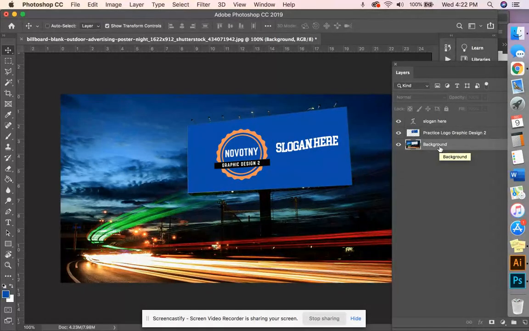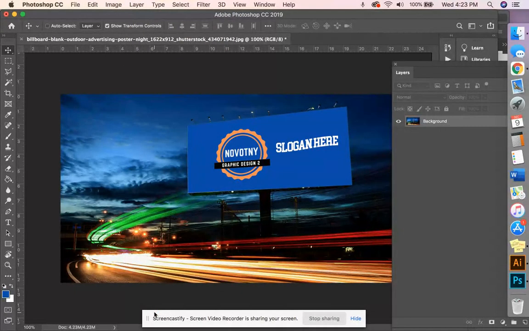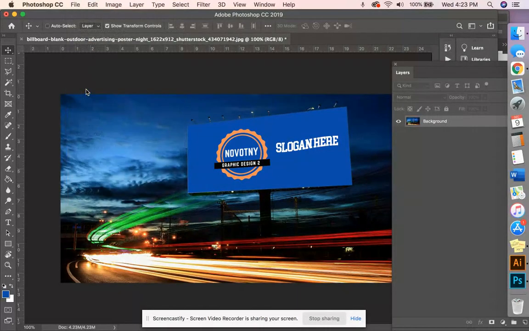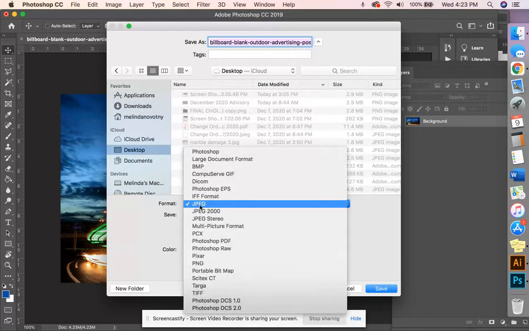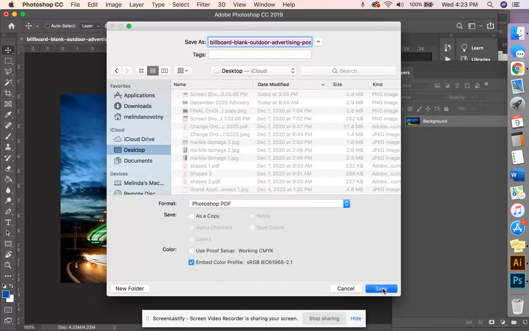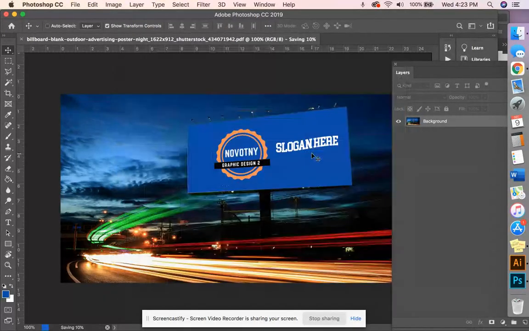Now, once it's here, you now have 3 layers that you're working with. The best option is for you to use the layer menu and flatten your image so that it's all on one single layer. Then I'm going to go ahead and save it. And I'm going to save it as, under your menu here, I'm just going to save it to my desktop. I'm just going to save it as a PDF document here, right there, Photoshop PDF. And that way it's usable very well in my Illustrator. High quality print, sure, just hit Save PDF. Hit yes if it's asking you questions.